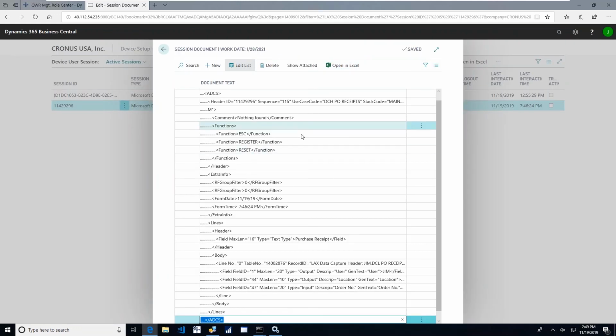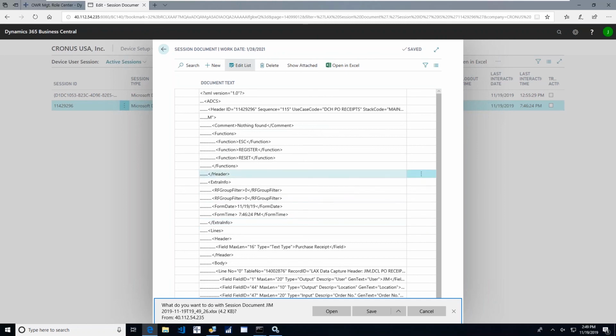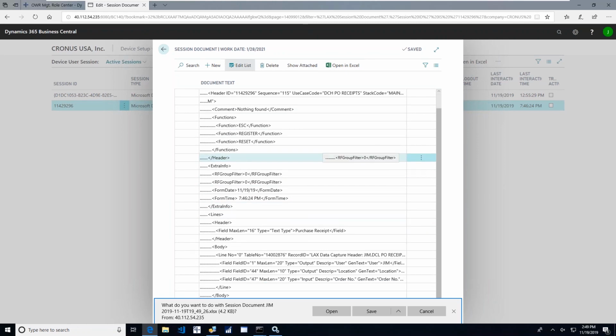I can show my outbound, so I can see the XML of what's coming from each activity, and if I need to do some troubleshooting, I can save this as a file. So it's really very useful to look and see exactly what's being communicated from the device to the database and so on.